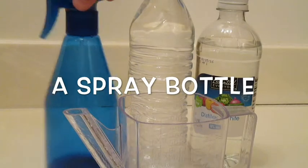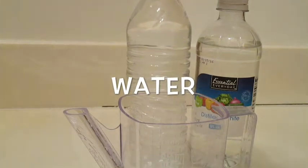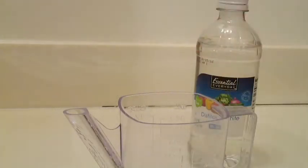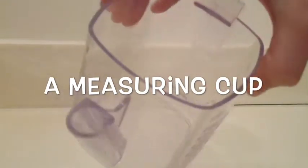So first we are going to need a spray bottle. I just have a blue one from the dollar store. We are going to need some water, probably from a plastic water bottle, and some distilled white vinegar. You can use any vinegar, just don't use the apple cider vinegar because that's a lot different. And finally, you are going to need a measuring cup.